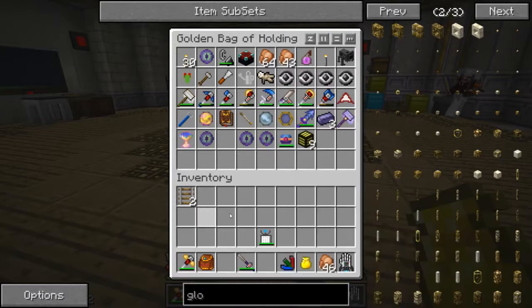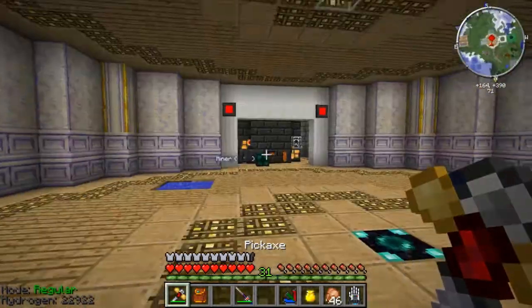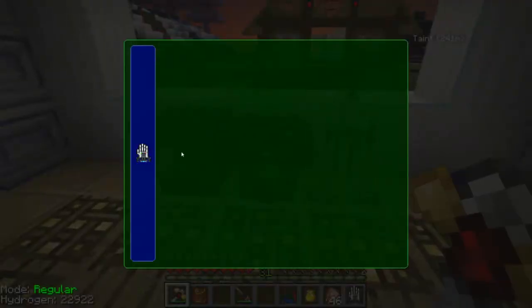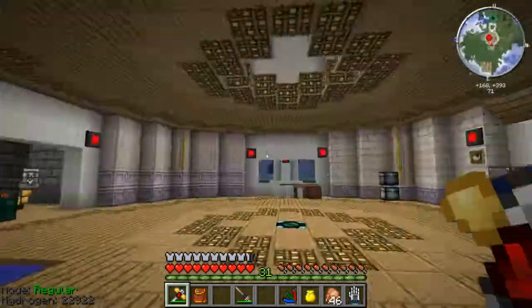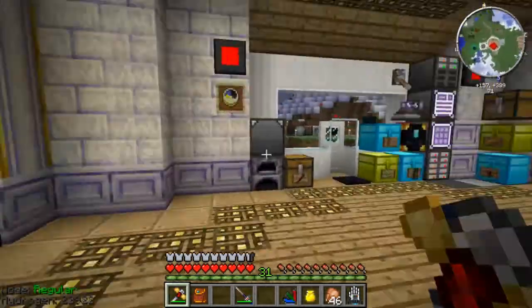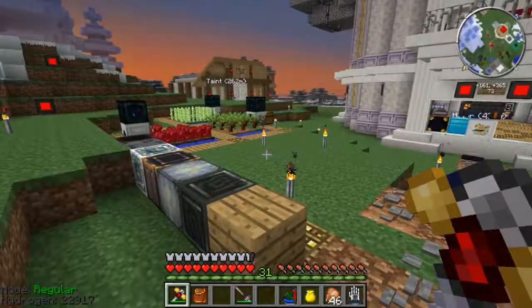Yeah, there we go. That is what I have been doing. Pretty sure that's it. Have I covered everything? Put these things down. Oh, I upgraded the Power Fist to using an elite battery. So it has 10 times more storage capacity than before. So yeah, that's pretty handy. So I think that'll be it for me. Sorry again about the short episode.